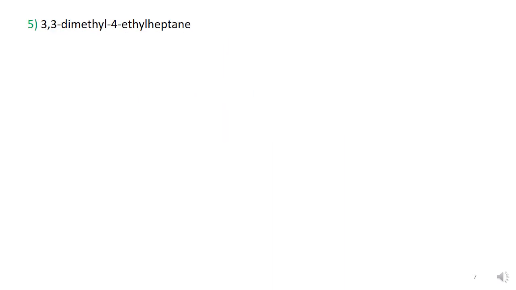Our second compound is getting a little bit more complex. 3,3-dimethyl-4-ethyl-heptane. Let's start with the root, heptane. That has 7 carbons. This one I'm going to draw as a skeletal structure. 1, 2, 3, 4, 5, 6, 7. And remember, we're drawing it with angles of about 180 degrees, because if you look at a carbon chain, that's approximately what it looks like. Actually, why don't I draw it both ways? 2, 3, 4, 5, 6, 7.